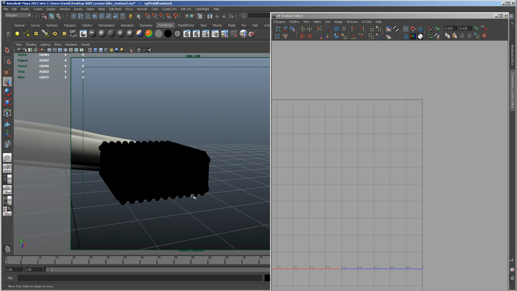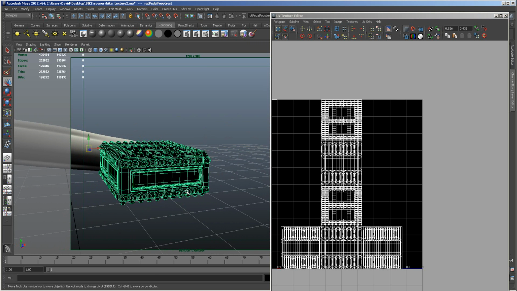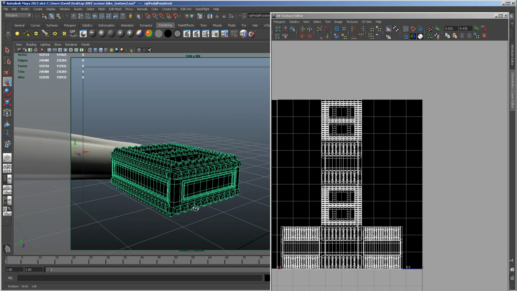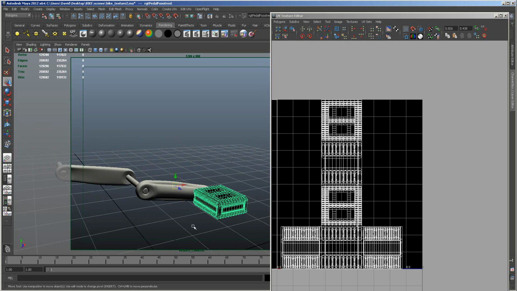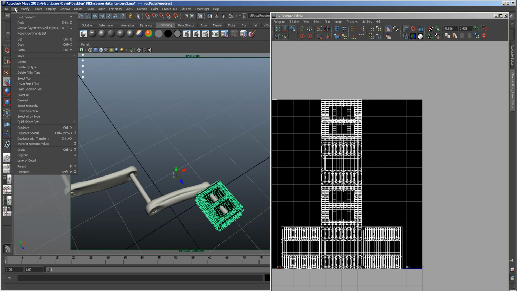I think I'm going to create brand new pieces. It will keep everything simple. So let me just duplicate that back in.